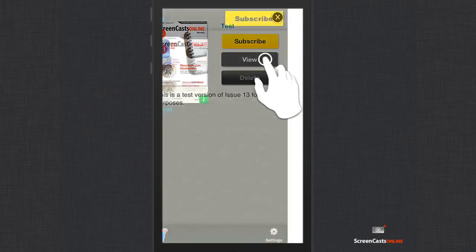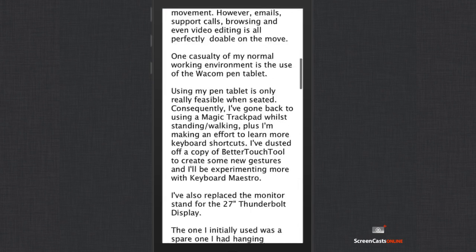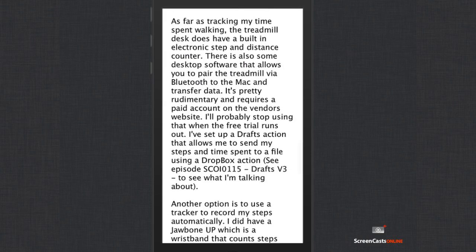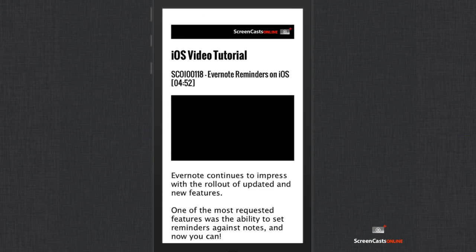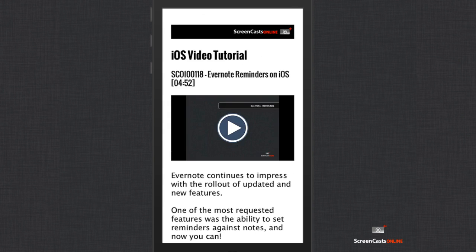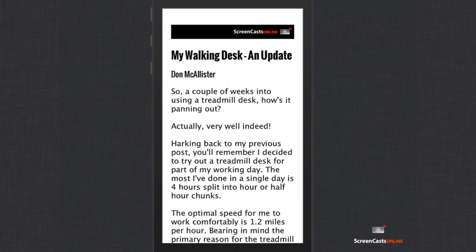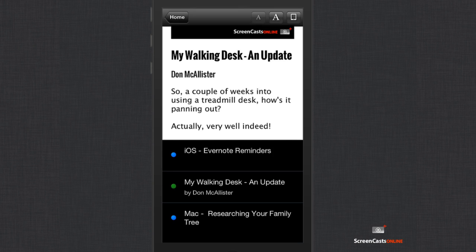We'll just go back in again once more. So we'll view. Okay, it takes me back to where I was. I can read through. I can swipe to the right to go to the previous article, and swipe to the left to take me back. Tap and hold brings up the index at the bottom and the formatting and navigation toolbar.